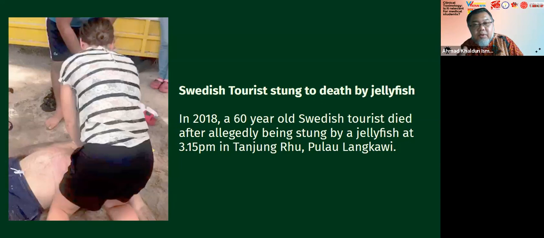But some patients, divers, people who go diving, right? They have a good connection with what we call a divers group. I can't remember the name, but they do report if they encounter jellyfish. Some of them did find box jellyfish around, if I'm not mistaken, Tioman Island. The other area that has been reporting death from jellyfish sting, most likely from the Chironex species, which is the multi-tentacle box jellyfish, is Sabah.